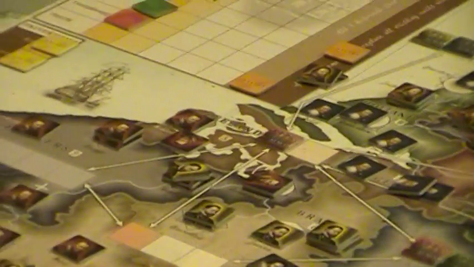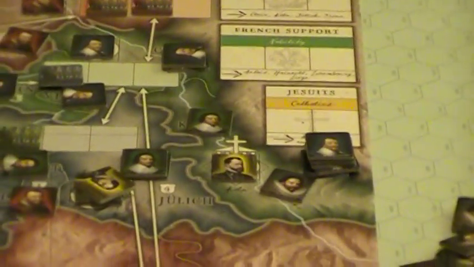In terms of the board, the Habsburgs made a jump into Zealand and still hold their position back here. Reformers are still back here, all the way in the north. We have the burghers cutting across the board somewhat.